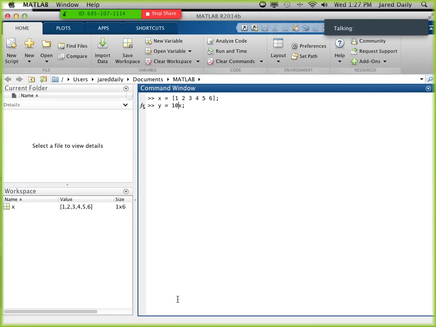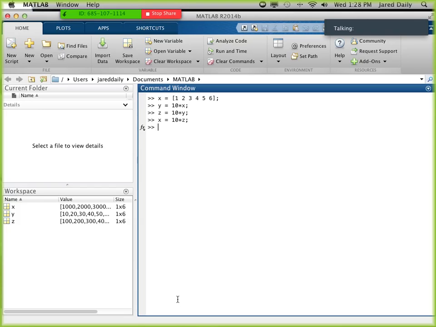Simple enough. And then we're going to say z equals 10 times y. And then we're going to define w as well to equal 10 times z. Just fine.